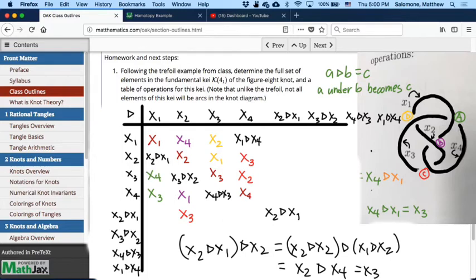And so you can see that some of these we can apply the quandle operations and get back to the original simplified version. I think the same is probably also true for the next entry in this row, because if x3 comes across, we'll get x2 triangle x3, triangle x1 triangle x3, the former of which is x1, and the latter of which is x1 triangle x3, x2. So we end up with x1 triangle x2, so I think this is x4.